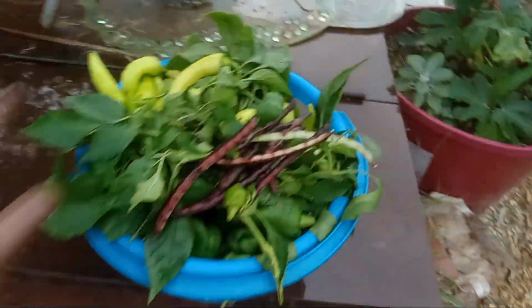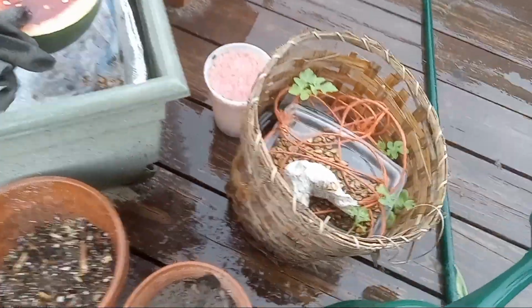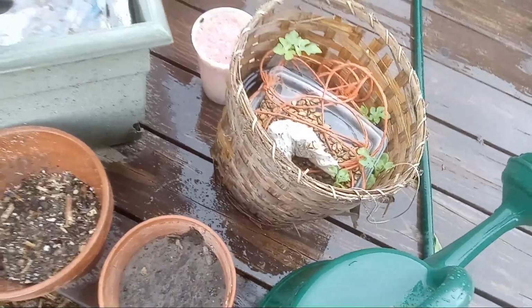And I'm getting soaking wet out here right now. Try to put them purple hose on that. Get my gloves, anything that can get saturated with water. Since I'm collecting the seeds, I need to put this somewhere where it can't get wet. Okay.